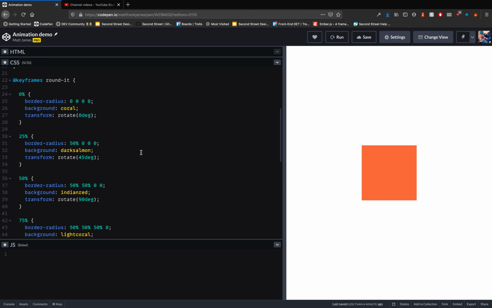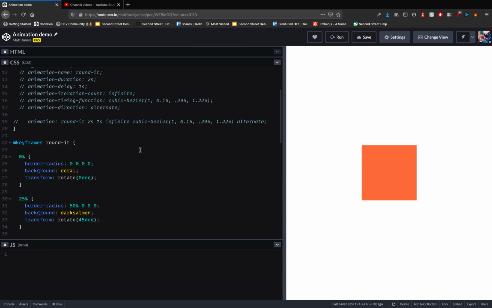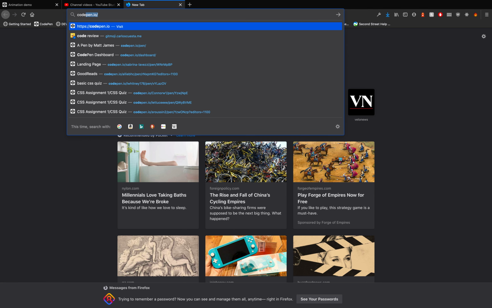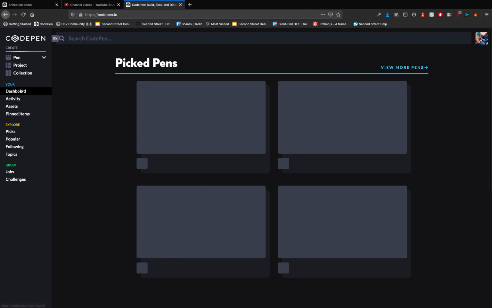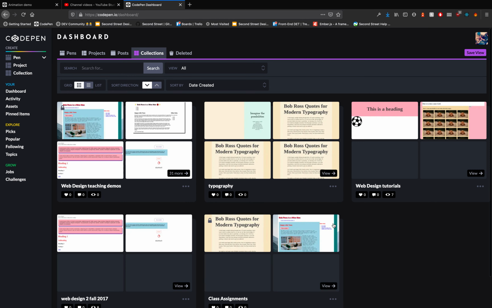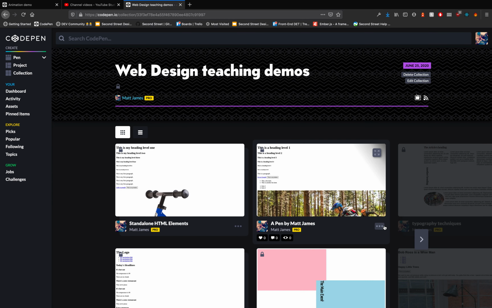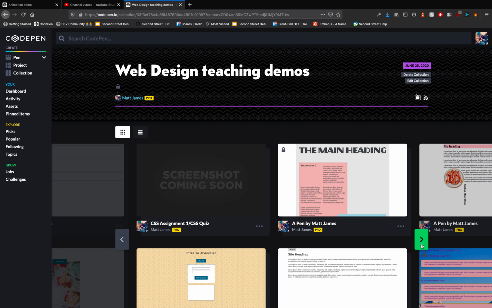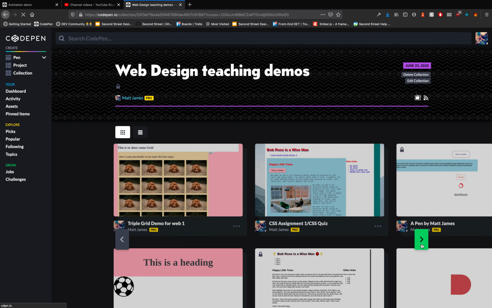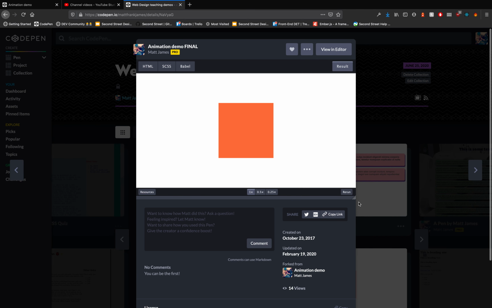So first and foremost, we need to look at properties that we want to animate, or that we can animate rather, with CSS. In this example, we're going to build this animation, and I'll just show you what this looks like when it's done. We're going to build an animation that behaves like this. It's going to rotate, the corners are going to round, and the colors are going to change, and then it's going to go back in the opposite direction. And all of that's going to happen infinitely, and we're going to have this little droplet look to the thing as it moves back and forth between all of these different states.